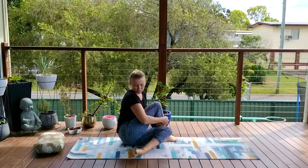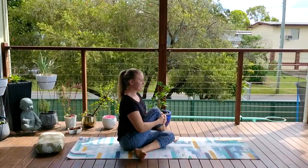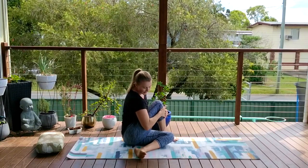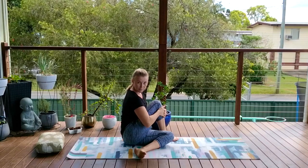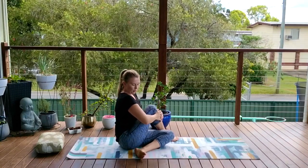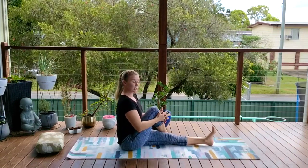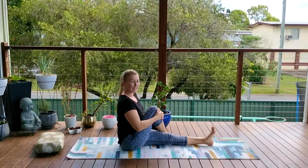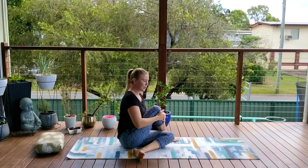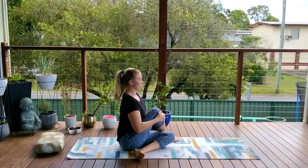On the exhalation, we're going to swing that left leg round, but only if we can maintain contact with both sit bones on the mat. So if you've realised that bringing the left heel around to meet the right hip has lifted that right sit bone, you want to ground back down through that sit bone and extend that left leg out, which is fine. We can come into the twist with that left leg extended. But for those who can bring that left heel round to sit next to the right sit bone, that's fine.